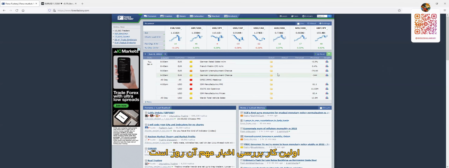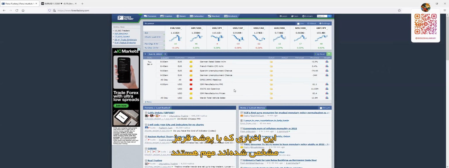The first thing you have to do is checking the upcoming high impact news. On this day, there will be 3 high impact news marked with red folders. As you can see, these are the red folder news, the high impact ones. And we have a golden rule for high impacts. The rule is that we don't trade during these red folder news.